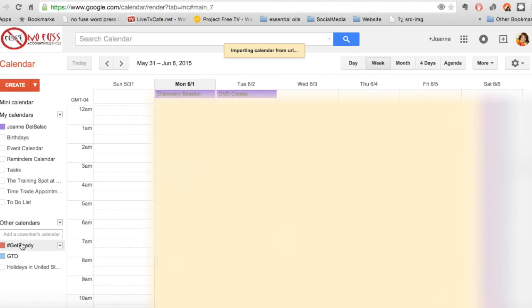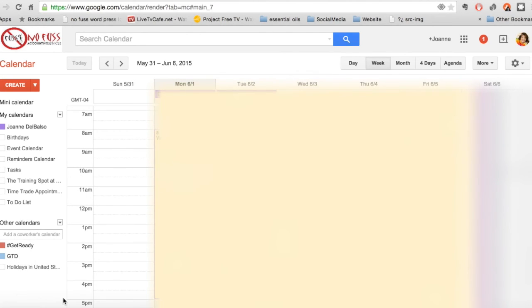And there you go. Every time you bring in a calendar, it changes to a different color. So any due dates that you have inside that board will be adjusted with a different calendar to look inside your Google Calendar.